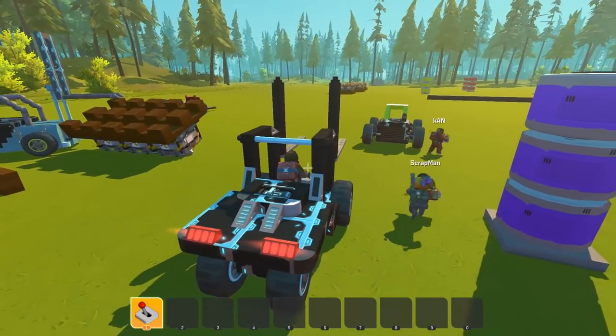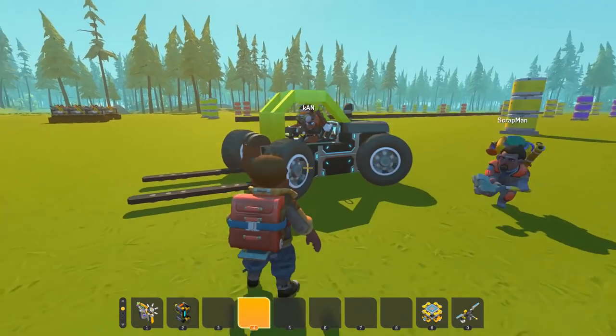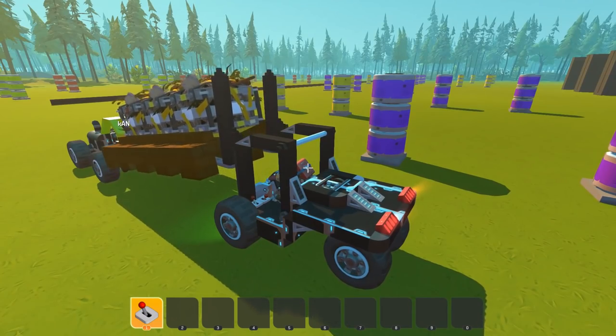Now we're lifting. All right, this is mine, by the way. You just built a car. What? It's a roadster. It looks like a backwards car. I just want it to be super low to the ground. My pistons are stuck too. What the heck? All right, lift it up.